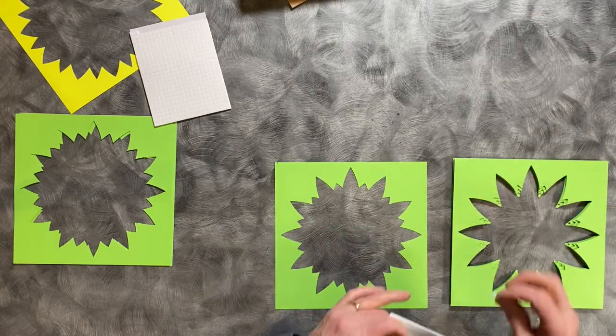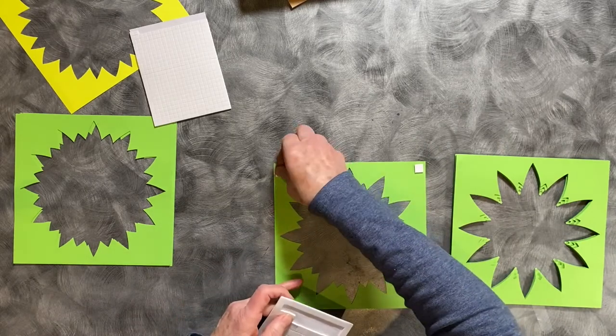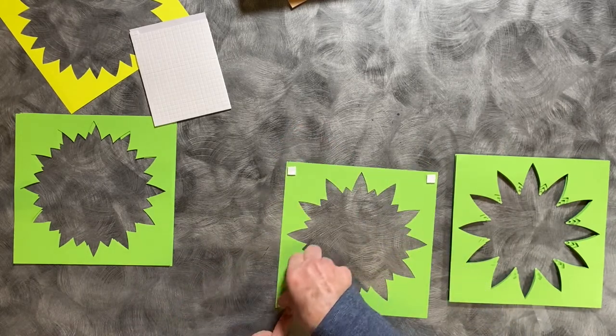I'm going to finish these other four layers and put it on high speed. The steps are the same for all of them.